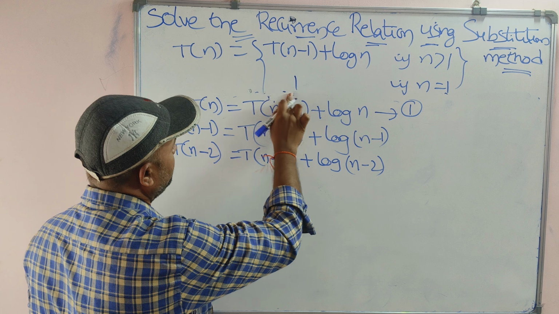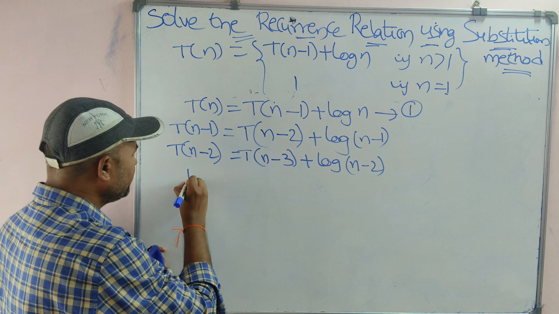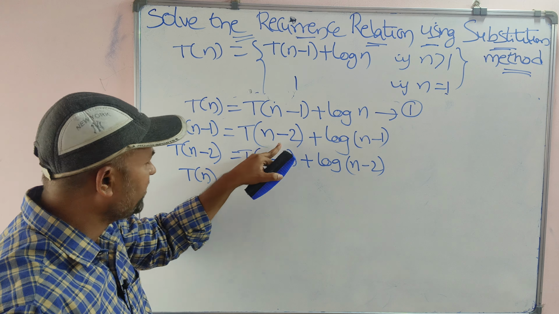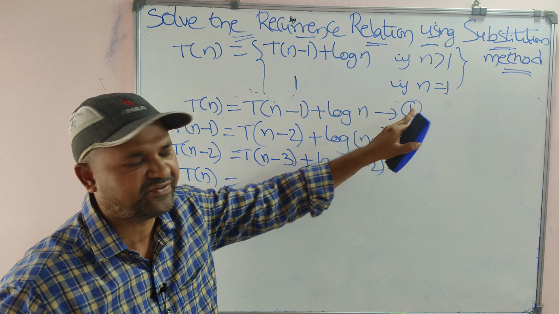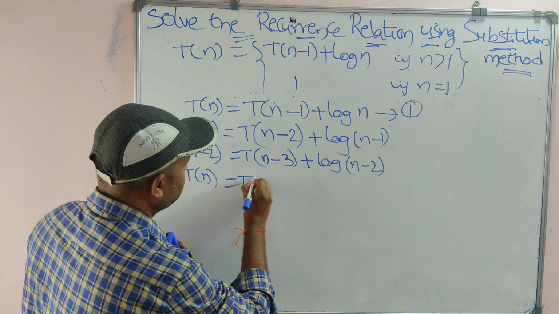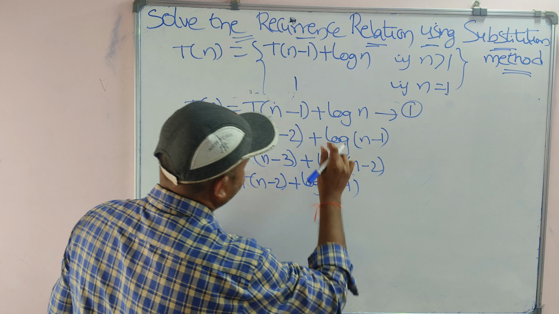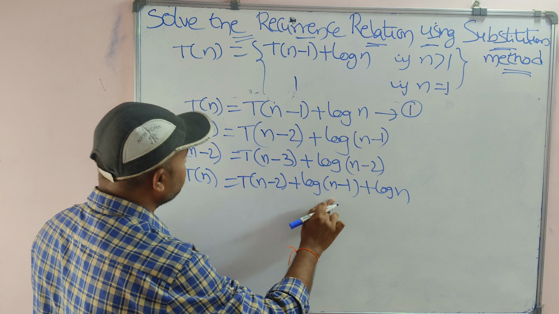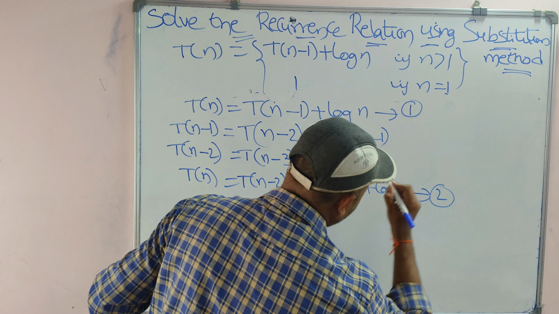So now let us see the recurrence relation. Which is the recurrence relation that is given? T(n) = T(n-1) + log n. We know what is T(n-1). So substitute the T(n-1) formula in equation 1. Then in place of T(n-1), substitute this equation: T(n-2) plus log of n-1. Next the remaining one, plus log n. So these two terms are nothing but the T(n-1) formula, and this is the remaining term. Let it be equation number 2.